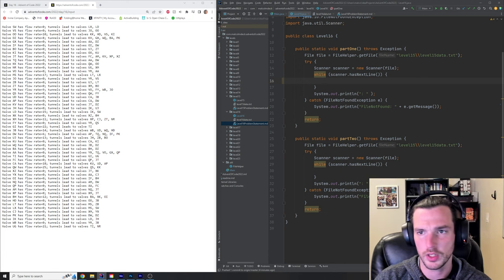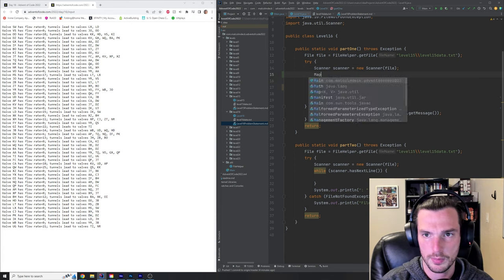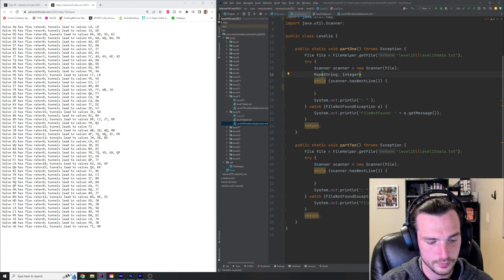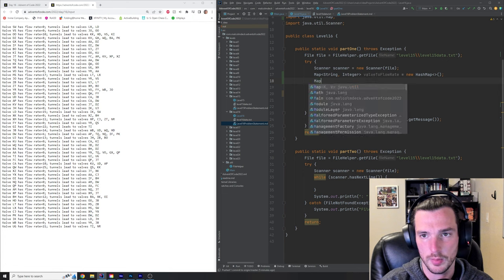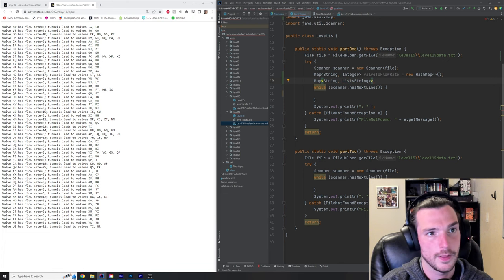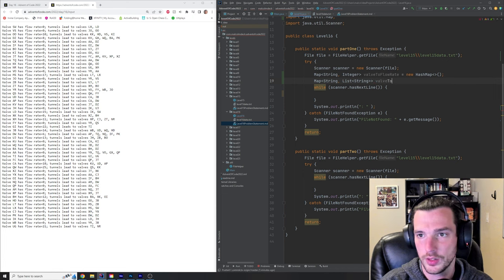We're probably going to want a couple of hash maps. For each thing, we need to put in what this thing is, what its flow rate is, and what the other places are that it goes to. So I'm going to make a map string integer, valve to flow rate, new hash map, and we'll consider whether or not this is reasonable. Then we're going to make a map string list string, valve to adjacent valves equals new hash map.